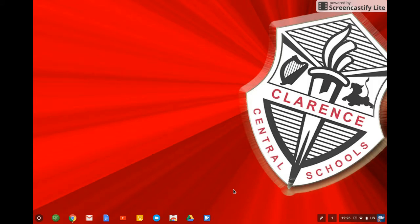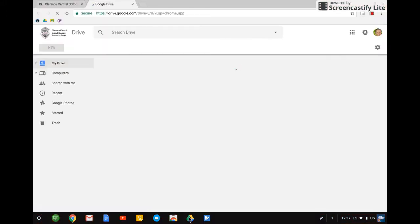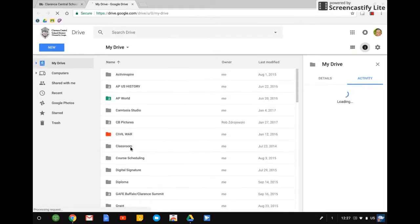The other thing I wanted to look at in this particular video was how to access your files on a Chromebook. Now remember, everything's being stored either locally on the Chromebook or onto your Google Drive. Okay, now we're going to talk more about Google Drive in another video, but there's your Google Drive icon right at the bottom of the Chromebook, bottom of the shelf, and there is your Google Drive. So I'm logged into my Clarence account, and it shows you all the different files and so forth. And there's all my folders and organizing folders.